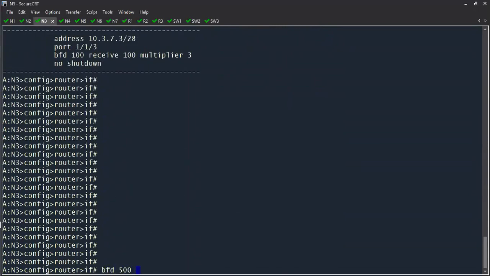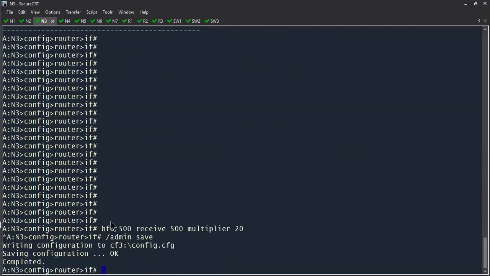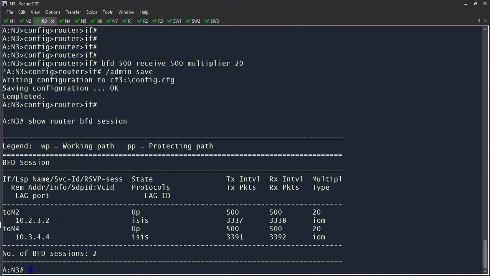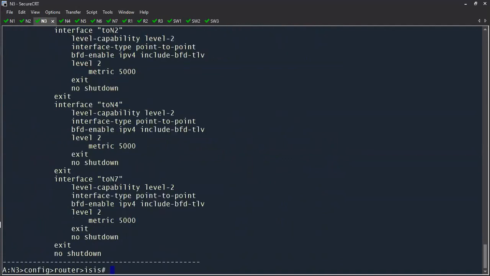Let's go ahead and relax everything. Receive 500, multiplier 20. So router BFD session. Is it in ISIS? It is in ISIS.